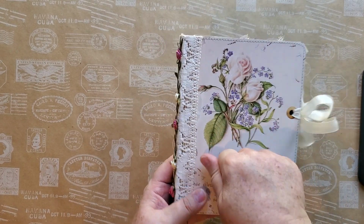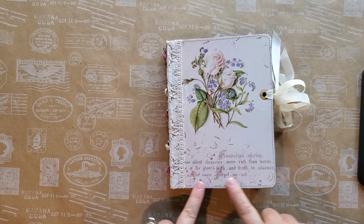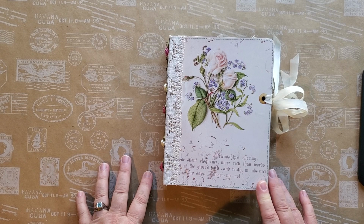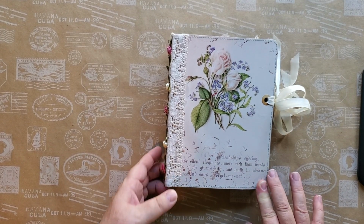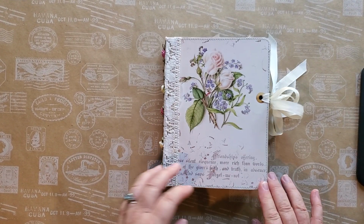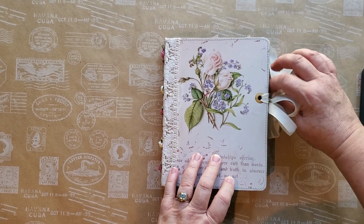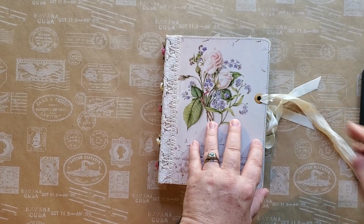It is a hardback. The dimensions are 6 inches wide by 8 inches long and about a 1-inch spine, give or take, maybe a little bit more than an inch, but around in that area. And then the closure is with seam binding, cream seam binding. So let's go ahead and open it up.